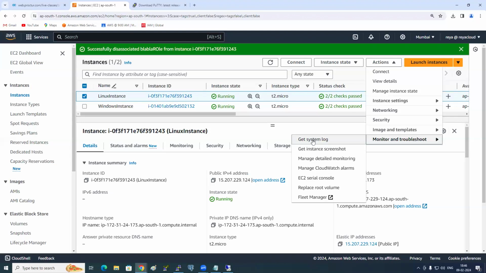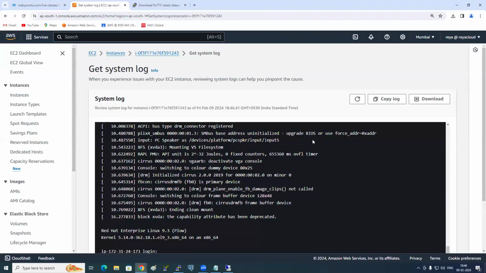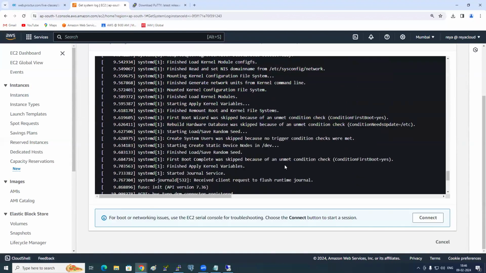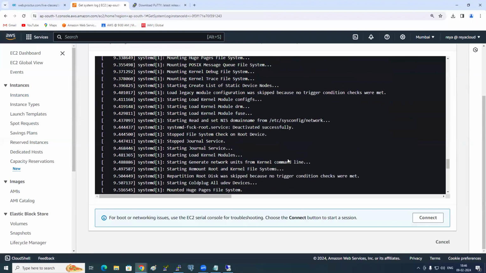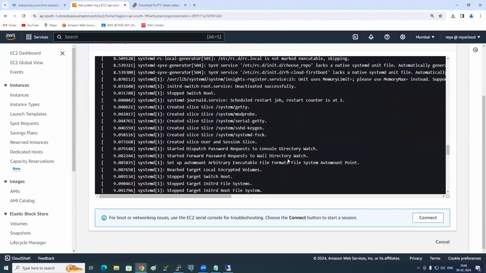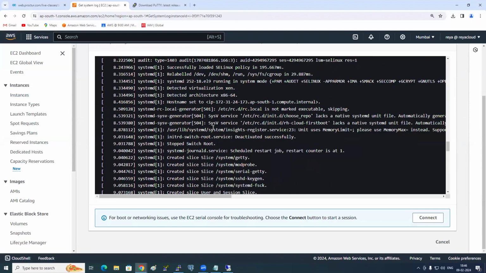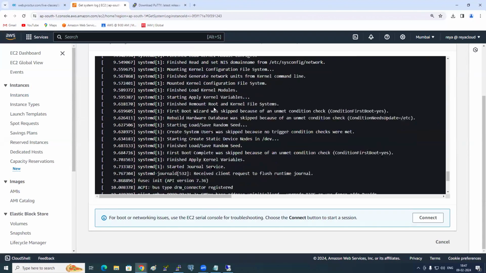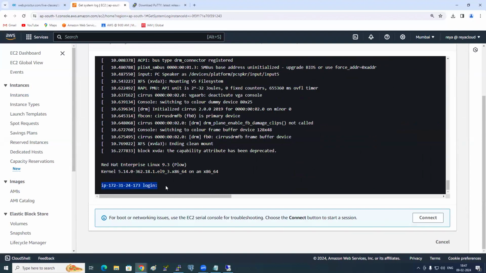If we click on it, these are the system logs. But do we have any use of this? Did I say this: AWS is using what virtualization technology in the backend? Very good, Xen. Do you see? Detected virtualization, Xen. So AWS is launching the EC2 instance, and these are the logs for that. If you come down, make sure it should be in the login state. If you see like this, that means the machine is ready to log in. That is system logs.